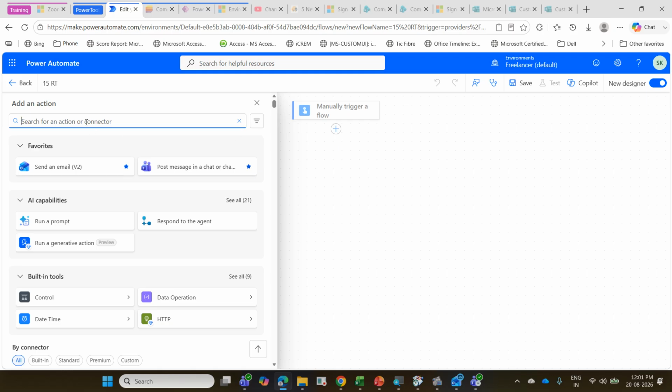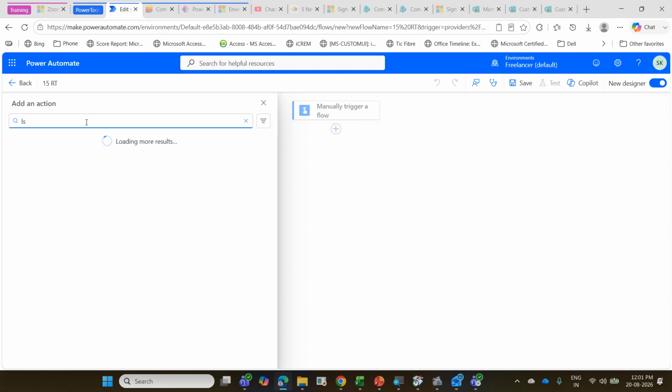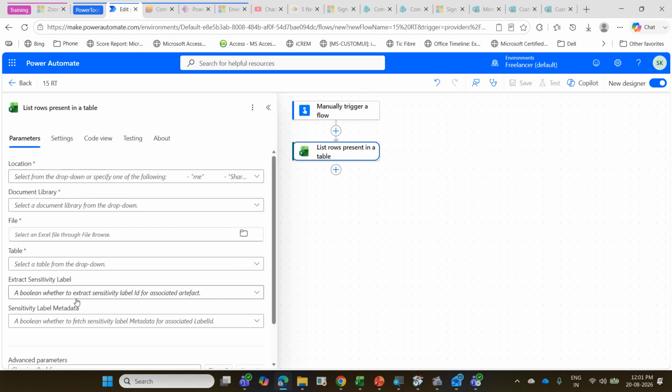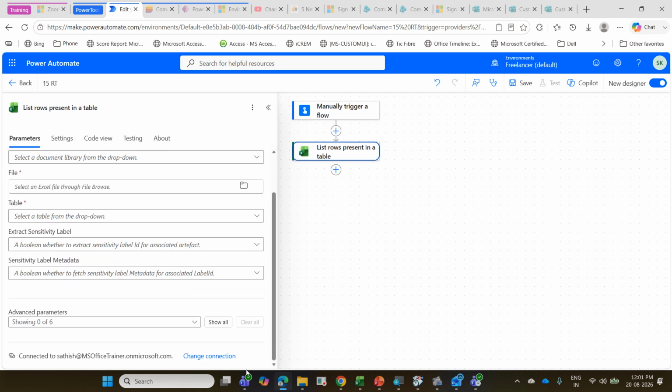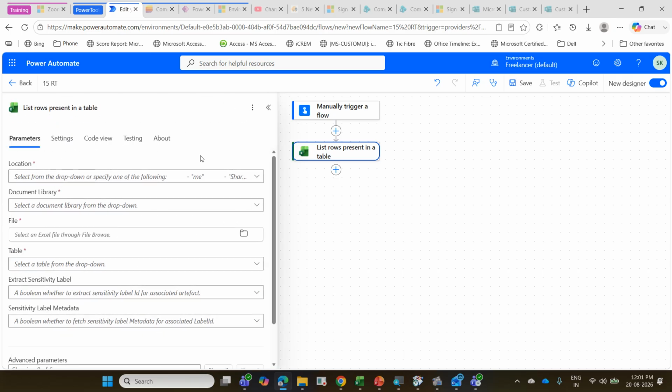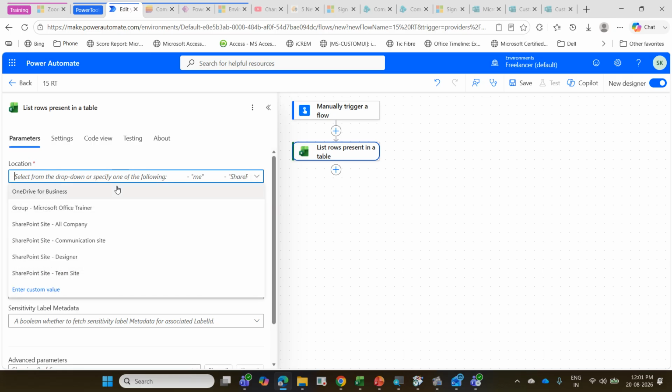OneDrive for Business, OneDrive again, the file name, again the folder name, Power Automate, August, Power Automate exercise, and the table name once again is TBLRT.